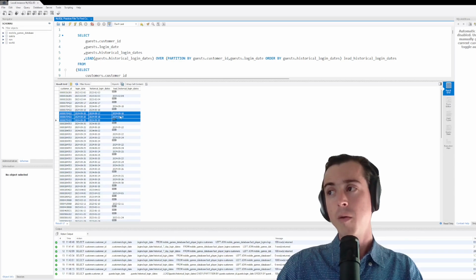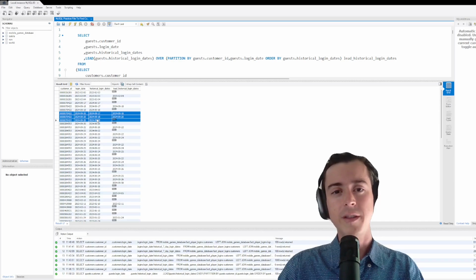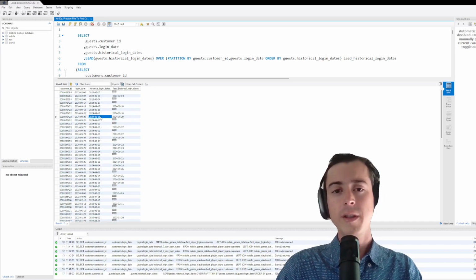And then we ordered these dates by taking the leading date. And what we're going to do is a difference in days between the value here and the value here. And if it equals 1, it means that, hey, over the last week, this customer did indeed have a consecutive login day, a Tuesday, Wednesday, or a Saturday, Sunday, or something like that. However, if the value returned from the difference in days is greater than 1, then we know that they did log in twice, but it wasn't a consecutive login day. So let's go ahead and do that now.